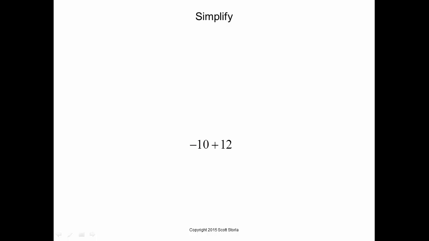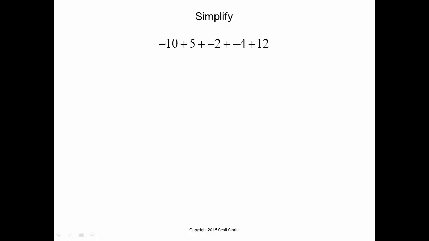And how about here? We're adding, signs are different. We subtract absolute values to get 2. And the positive number was again larger in absolute terms, and so it's a positive 2 as the sum. And how about this one? Since we're adding, and the signs are different, we subtract absolute values. 14 minus 12 is 2, and the negative integer was absolutely larger, so the sum is negative 2.